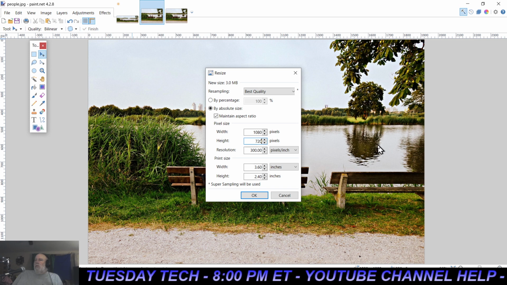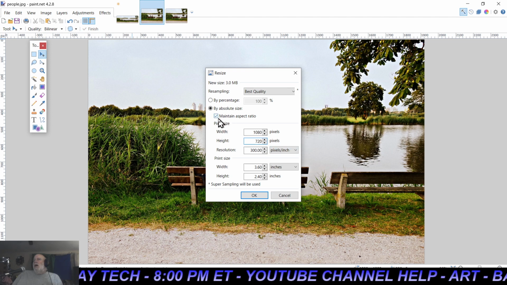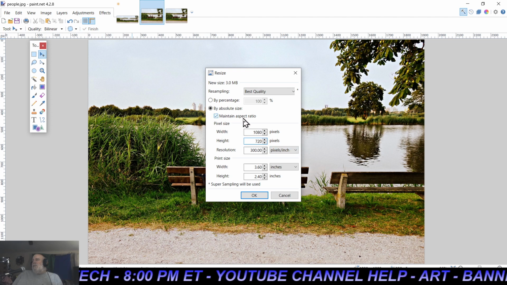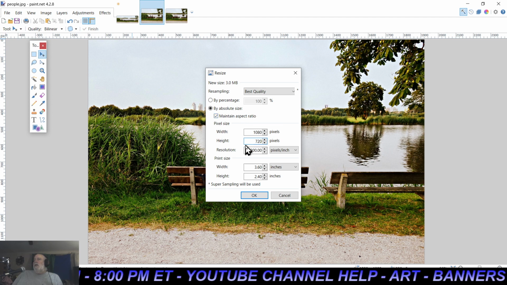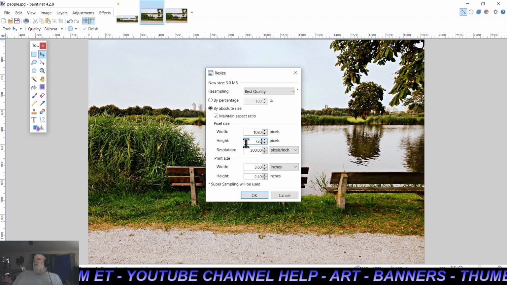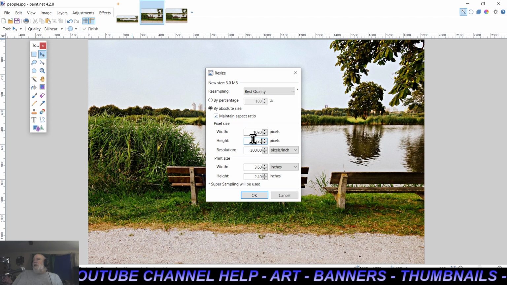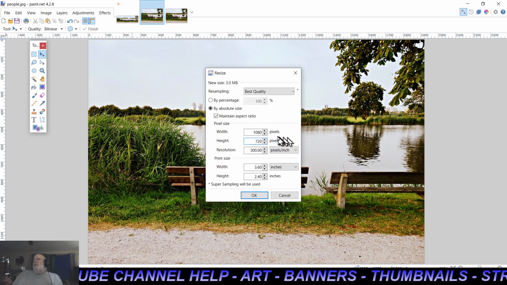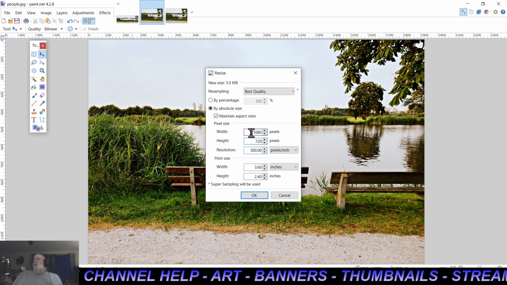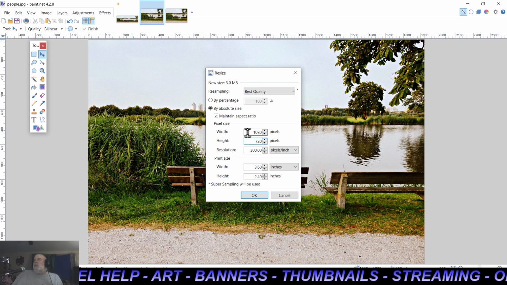within YouTube. So I can come into this program, open it up. I'm going to maintain the aspect ratio because it's already correct, but I need to shrink the picture down to make it a thumbnail. So I'll just say maintain the aspect ratio, plop in my 720 here, so it's going to change the width and the height of the picture to 1080 by 720.